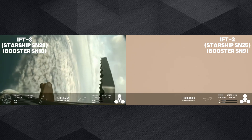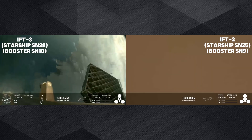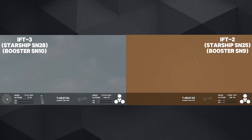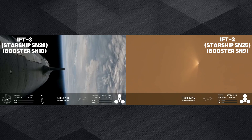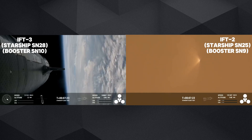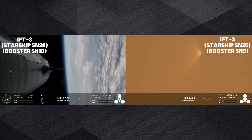We're getting a few engines lit. Acquisition of signal — we'll see if we can get some other video of that. This is a test objective today, still something we're attempting to learn. To make it that far and demonstrate the controlled re-entry up to that point is pretty good. Ship continuing to look nominal with its ascent burn, this burn lasting about six minutes total.